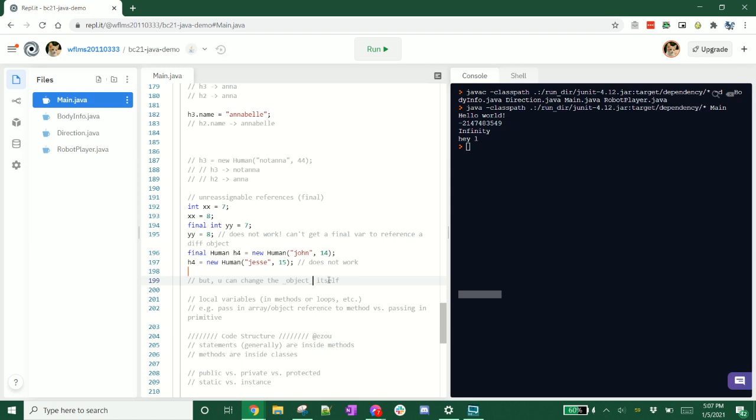This is totally legal. By the way, ++ is Java's way of writing plus equals 1, if you guys know what that is. I believe this is a thing in every language. It's equivalent to h4.age equals h4.age + 1. If you're only adding one thing, then in Java you can do ++. You can do -- too. It's very convenient. So this is allowed even though h4 is final, because it only means that h4 cannot point to any other human, but it doesn't mean that the specific human cannot change.